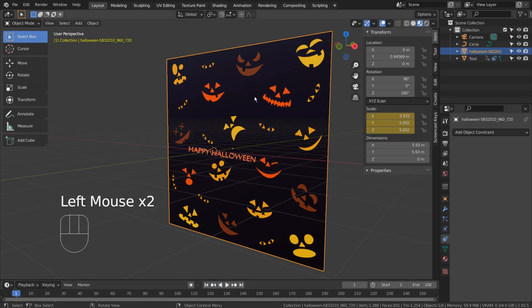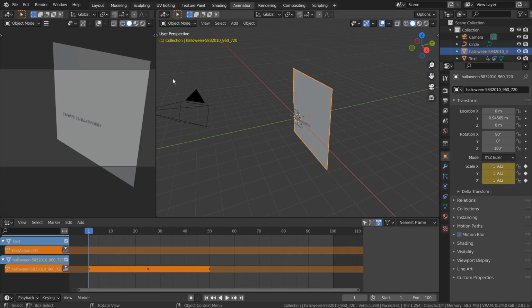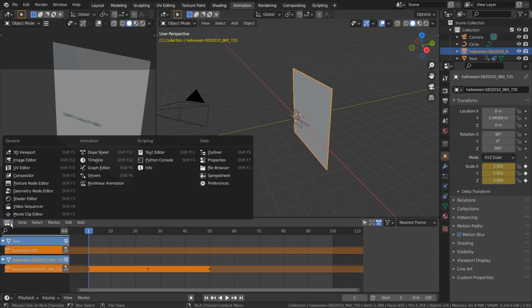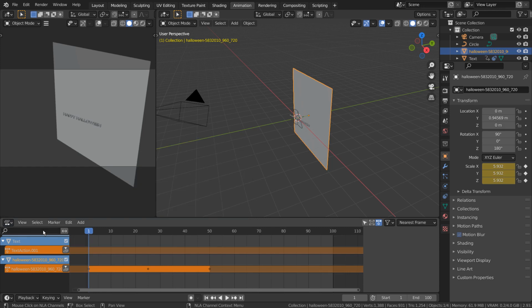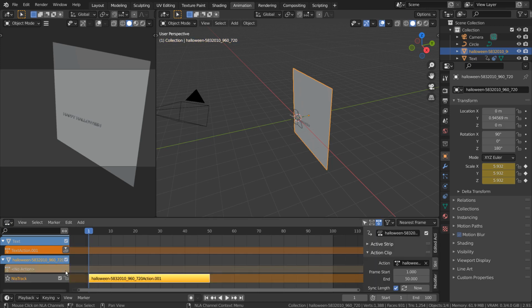To loop the short animation throughout the entire animation, we must use the Loop feature under the Animation tab like this. Please be sure to change the window to nonlinear animation to do this. Please click the image to confirm we're working on the correct object. The idea is to use the Action Clip window to the right.